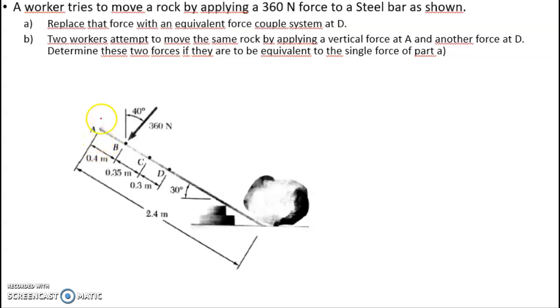One force applied at A, vertical, like this, and the other one applied at D, like that. We can choose a variety of combination of forces. However, if we want to make it simpler, we say that the forces are going to be equal. That way we will have a couple. A couple that we know its moment is going to be the perpendicular distance times the force.